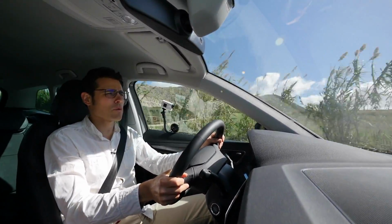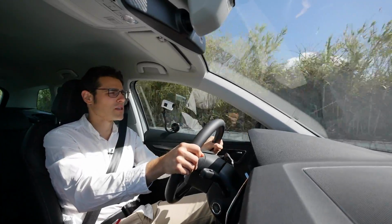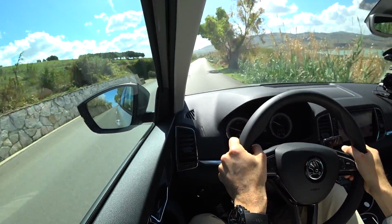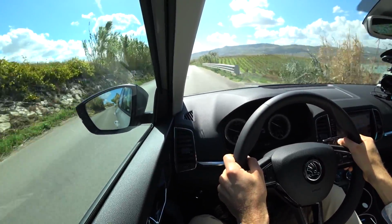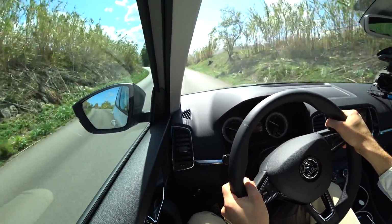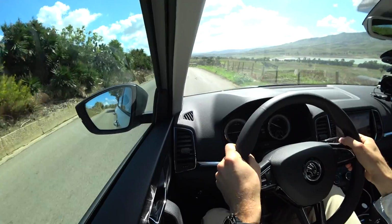One assistance system I would always get is, by the way, the blind spot monitor mounted in the side mirrors that flashes when someone is attempting to overtake you. That really makes sense. The front assist, this is a city emergency brake, the autonomous emergency brake, just in case, is standard equipment, and I think that should be mandatory for all new vehicles. Meanwhile, here it is, so I'm glad it is indeed. So, a lot of different driving impressions.